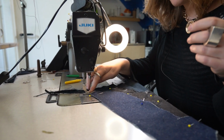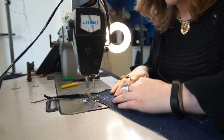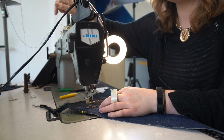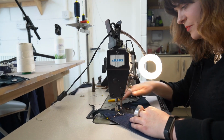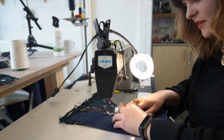And I tend to just run the outside of the foot along the edge of the raw edge. I'm using quite heavyweight thread, which is really strong, but you might just be using normal thread in the house, so you might want to do a few lines of stitching if you feel it's weak or anything, but that's totally up to yourself.